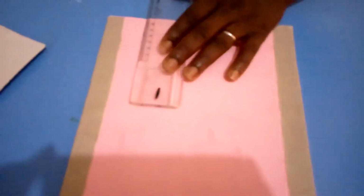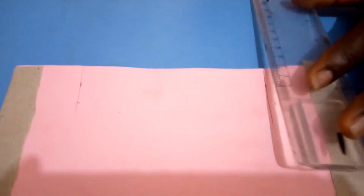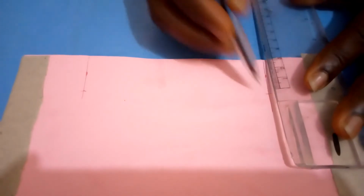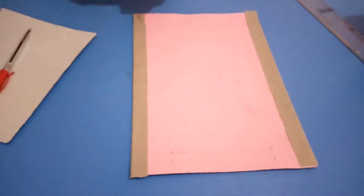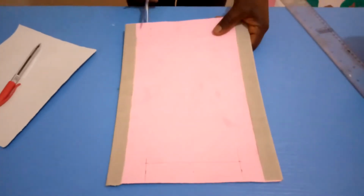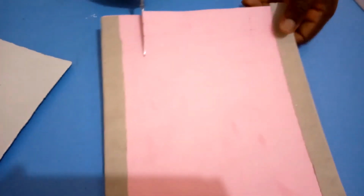You do the same thing up here. 3 centimeter at the right and 3 centimeter also at the left. Then you rule it also, and you have something that looks like a goal post up and down. Then with the aid of your scissors or cutter, you begin to cut out the lines you have made.